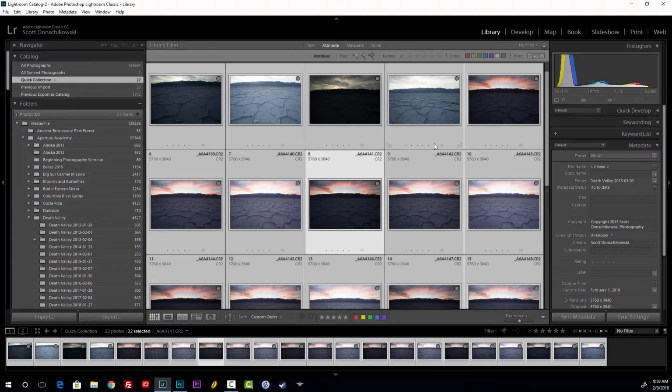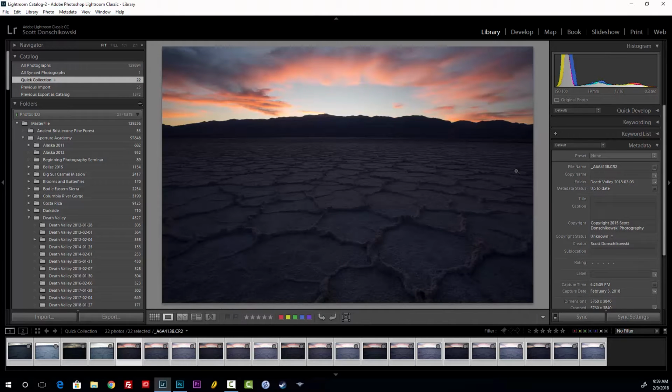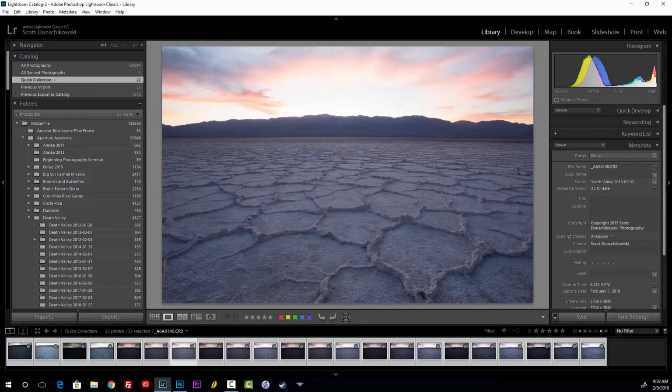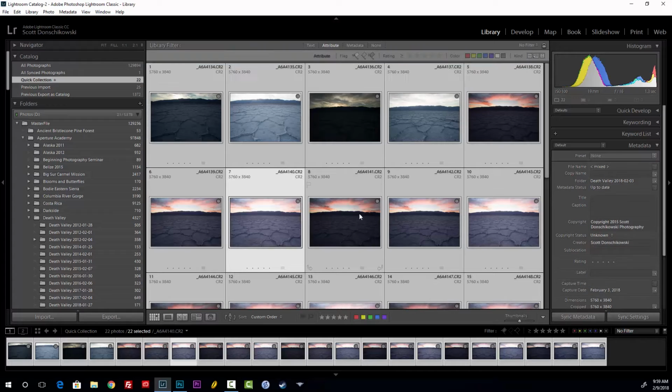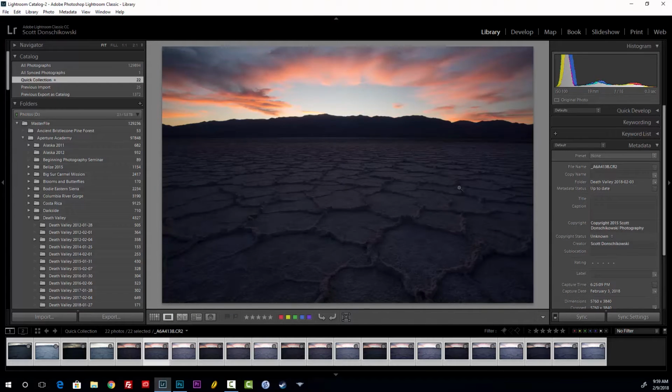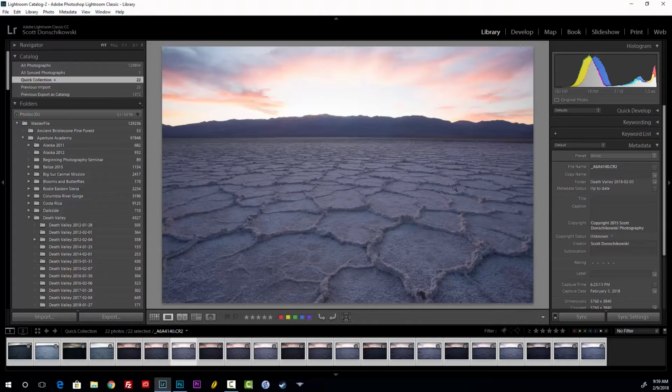So this is what it looked like when the sun actually set. And I'm a fan of using Lightroom to combine images to make a high dynamic range image. I try to keep the final image to something that looks kind of natural. So that's kind of what we have here. So what we're going to do is find some images here, 1, 2, 3, and then we're just going to process them. And that's basically the gist of this series.